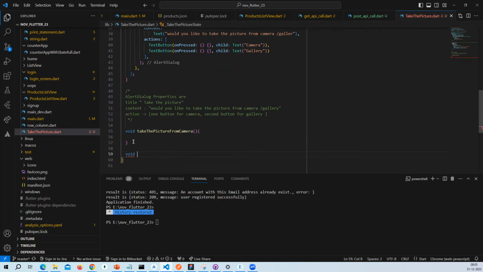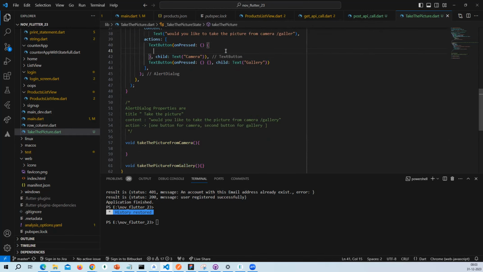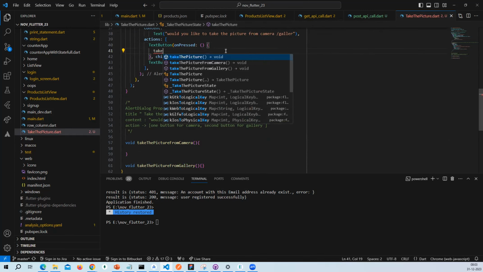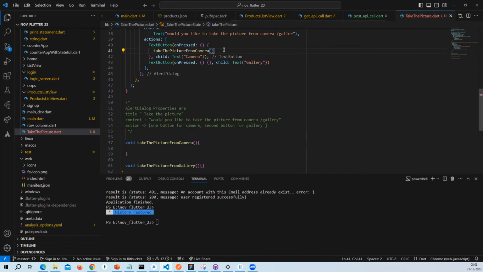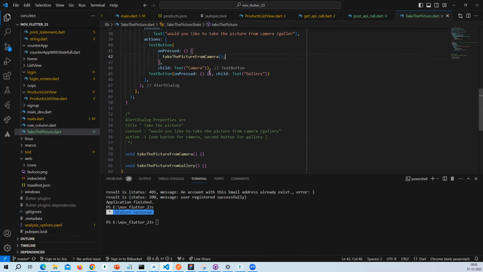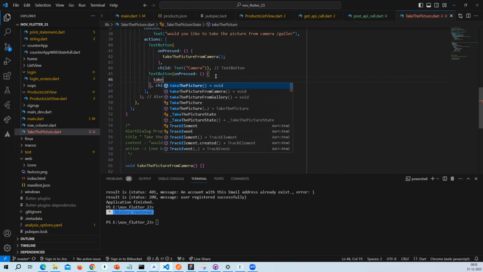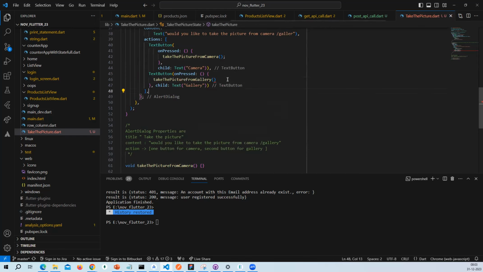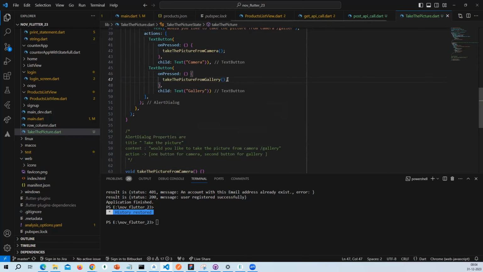Why? Take the picture from gallery, this is another method. So inside the action, I'll call take the picture from camera here, and in the gallery, take the picture from gallery. Okay, so two methods are called.